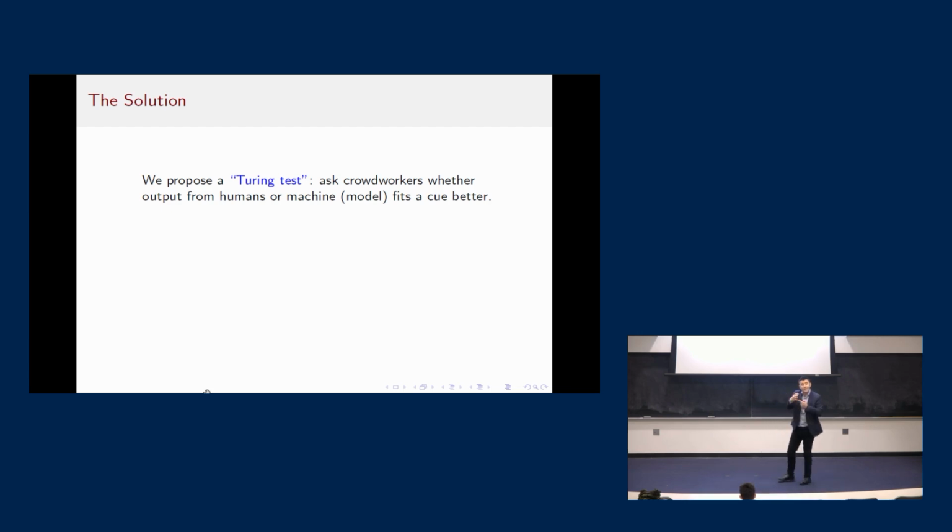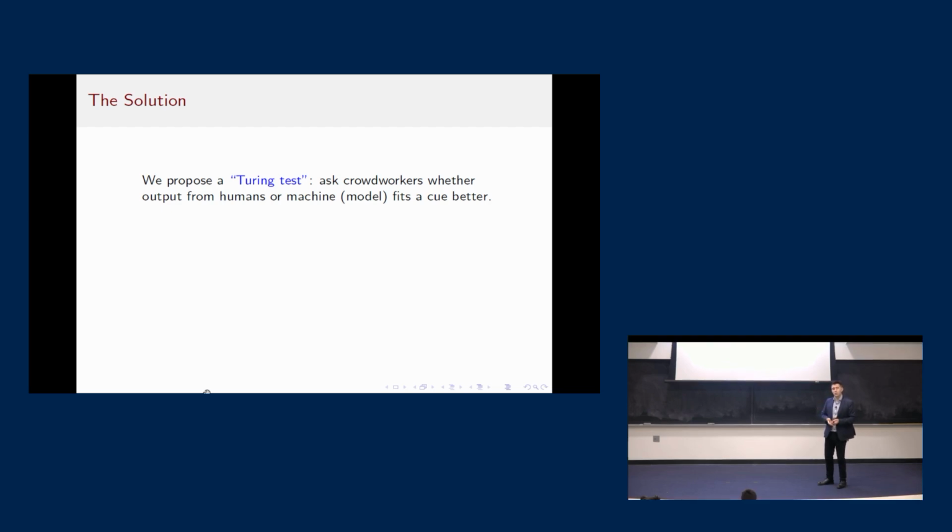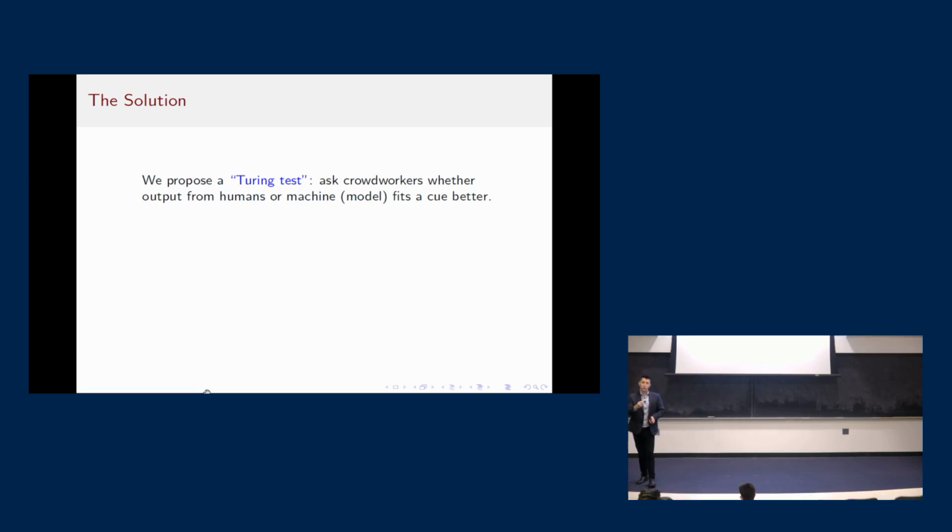This idea is that we could deceive people and fool them into thinking that they were discussing something with a human, but actually they're discussing something with a machine. We're not going to do any deception today. Indeed, that would be human subjects research, which we're not doing in this paper. What we are going to do is ask lots and lots of humans, crowd workers in particular, whether they prefer the output from a model, which for us will be the machine in the Turing sense, or whether they prefer the output from another human being.